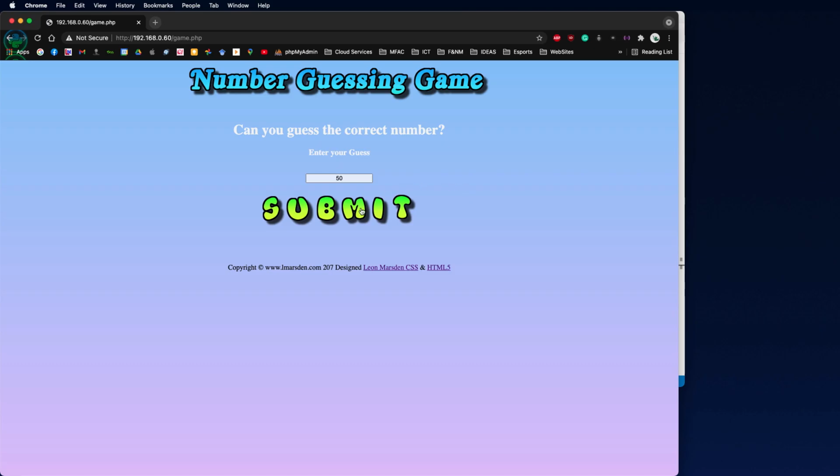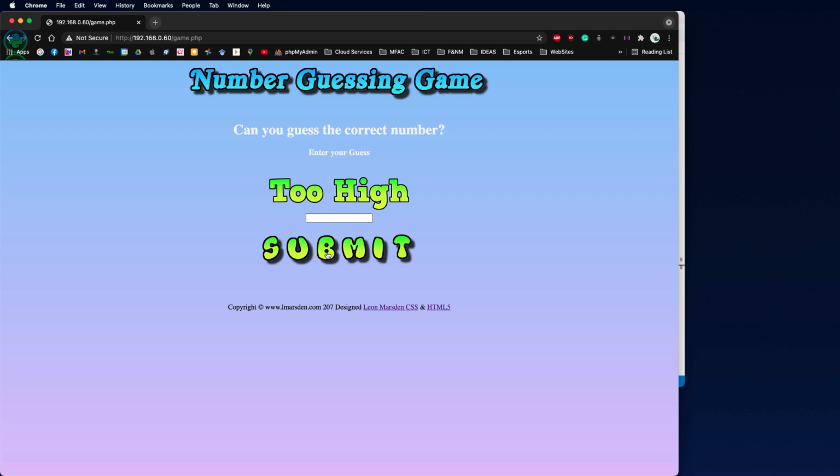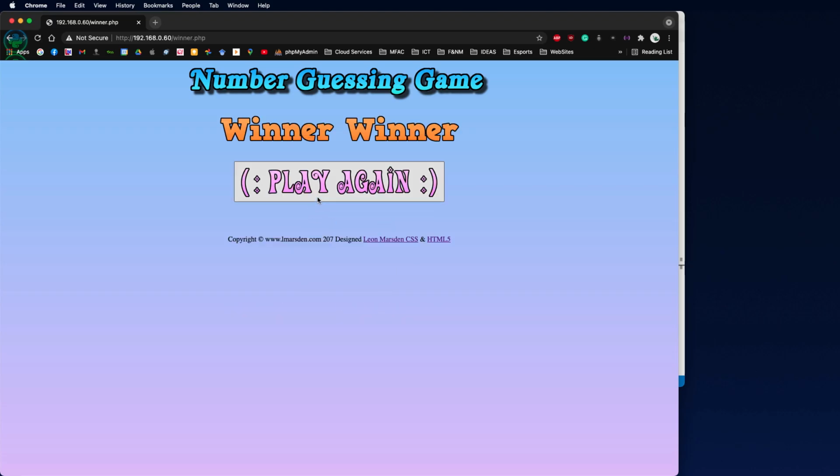The other thing you could have is with the submit button, when we click on this and it goes too high, too low, you could actually make the submit button change or roll over with the on click. Or you could have a hover to make it grow so it looks like something's actually happening when you're moving over these elements.